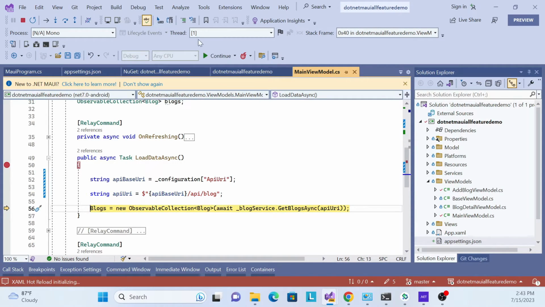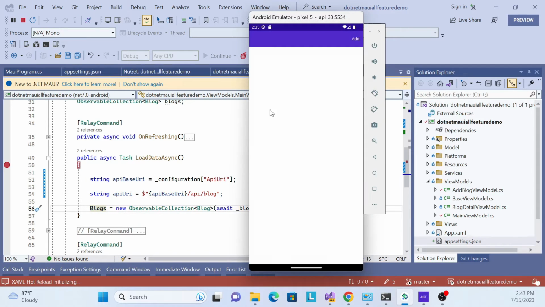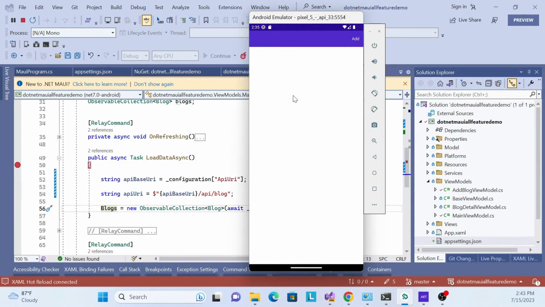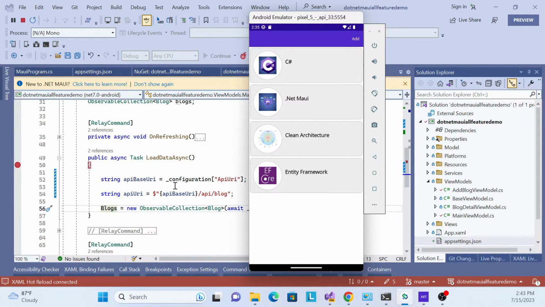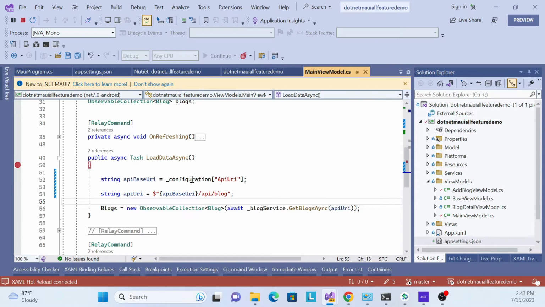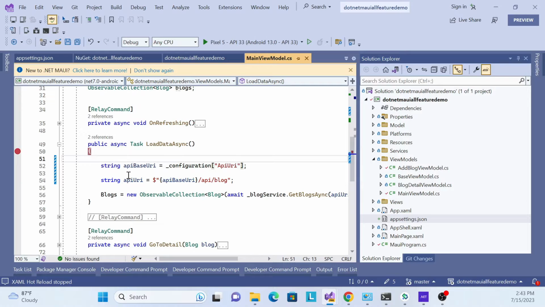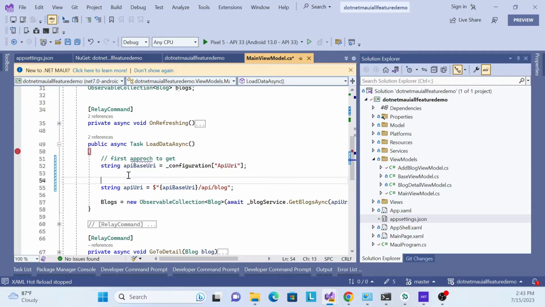And now finally we manipulate our API. See, this is our final API, and run our application. Definitely that data should be appearing. Okay, so our endpoint will be called and fetch the data. See, now our data is coming with my app setting. Okay, so this is one way to read it directly over here. So let me stop. I'll show you another approach. So this is the first approach to get it, and now we'll try another approach.